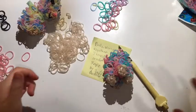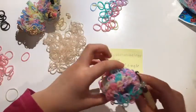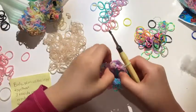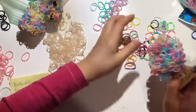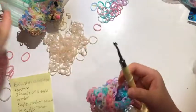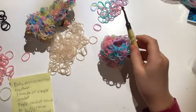Okay, so let's make stuff. So here I have my bag of off-branded bands. I'll show you with them first. I'm just gonna grab a little pinch. Move this card out of the way. You want to slide it down to your hook, and you just stuff it in. Like, boom, you know. I'm not using stuffing. Oh, these are confusing. Okay, so there we go. That's how you use bands. My sister was giving me an idea that I already thought of and I didn't like it.